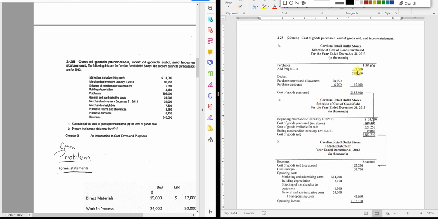we have, first I'm going to do this one. The purchase is $195 plus my freight in is $2,025. Add it to the cost of the inventory. Then I subtract what I returned. I subtracted the discount, so this is my net purchases. That comes down there. I add my beginning inventory plus purchases. So beginning inventory plus purchases equals available minus ending inventory is cost of goods sold. My income statement is sales minus cost of goods sold equals gross profit or gross margin. So sales minus cost of goods sold is that. Minus my operating expenses of $42,650 gives me my operating income.